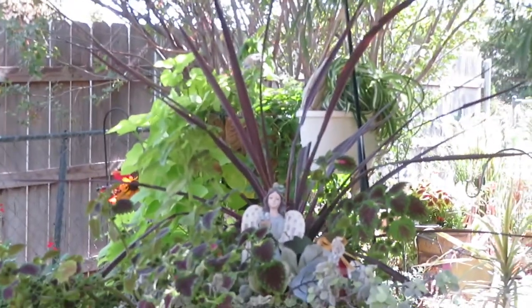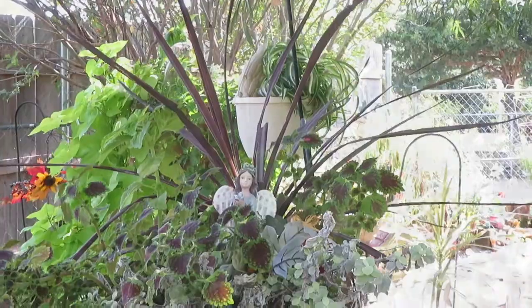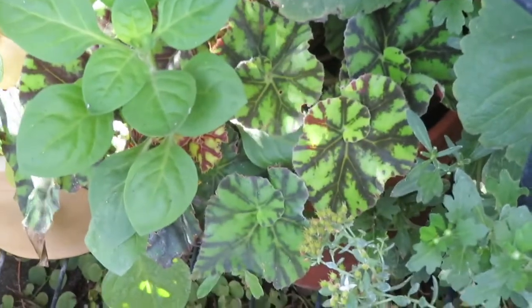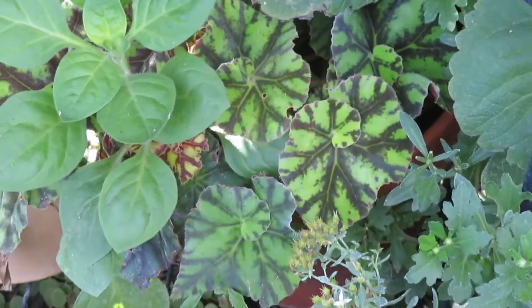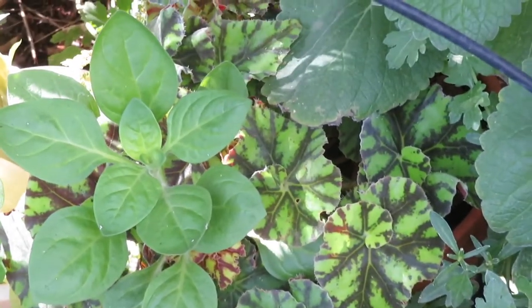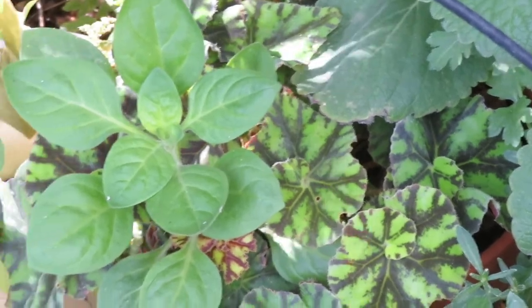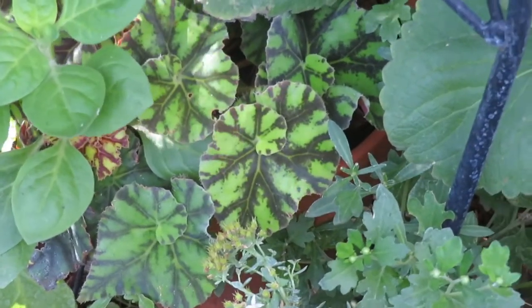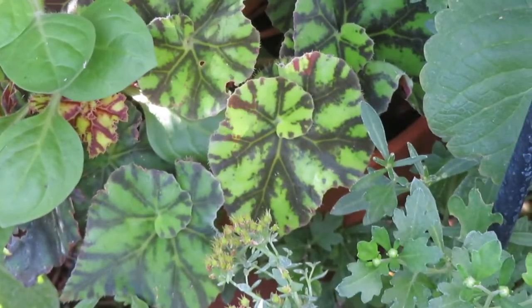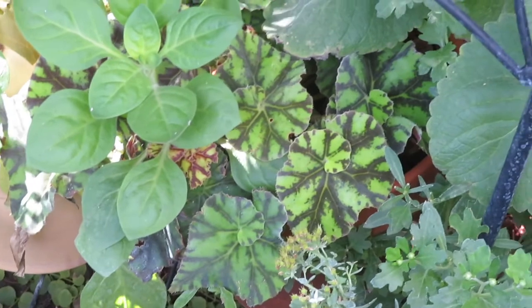This burgundy spike, I will try to save that through the winter. And of course my begonia, this beautiful, oh, I'm not thinking of the name of it right now. I think it might have been called something turtle, but it's such a pretty combination of green, and I really like it. I hope to be able to say that, you know, I lost, I think four or five last year, and I wasn't going to do it again, but I saw this when it was small, and it's already grown quite a bit, so hopefully it'll beautify up the home a little bit.